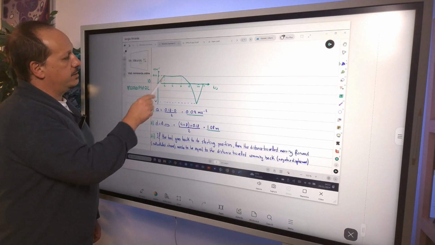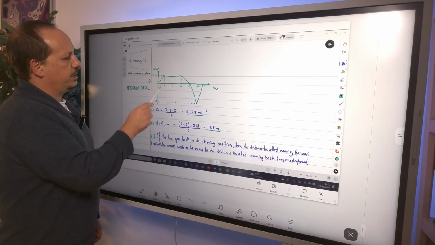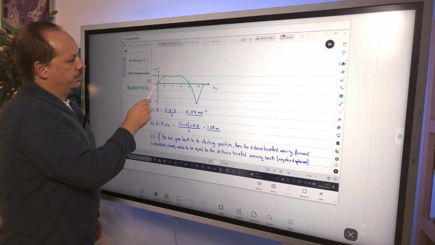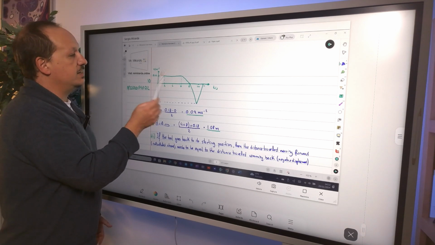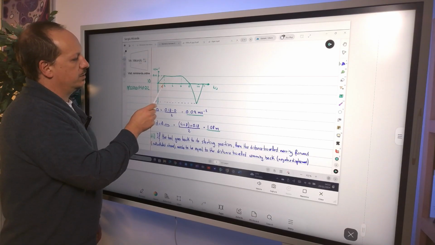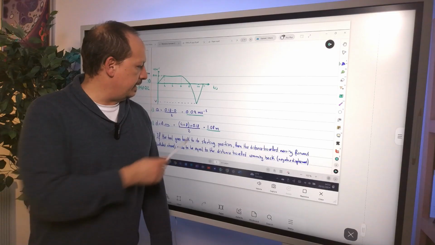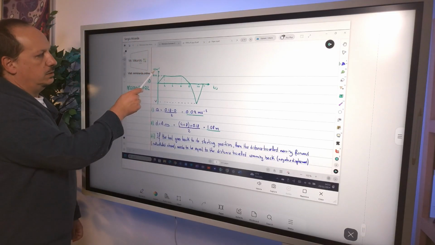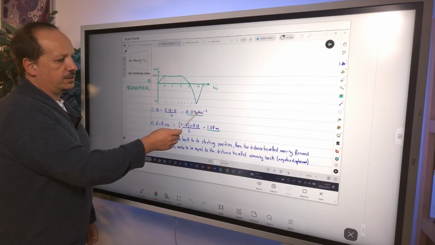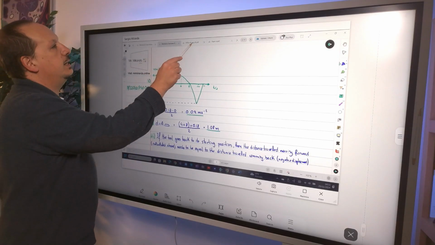The change of height, that's 0.18 minus 0, over the change of distance, so to speak, the base of the triangle, so 2 minus 0, that's basically just 2. So this is 0.09 meters per second square. Velocity is meters per second, time in seconds, so meters per second square.